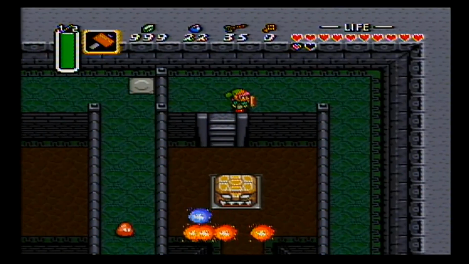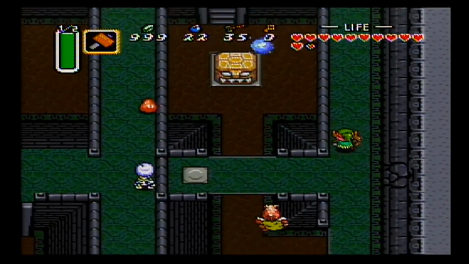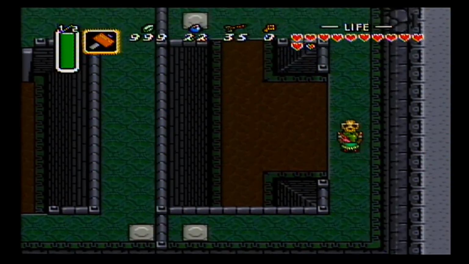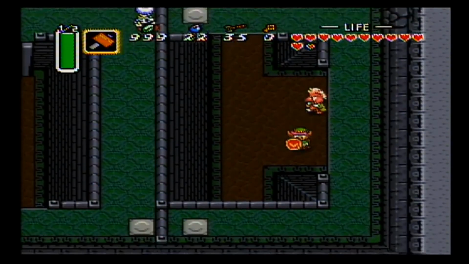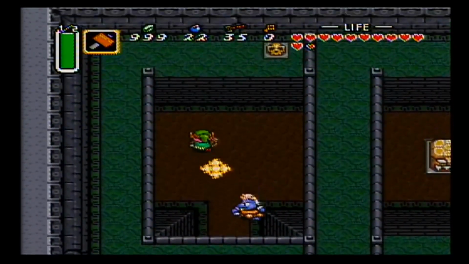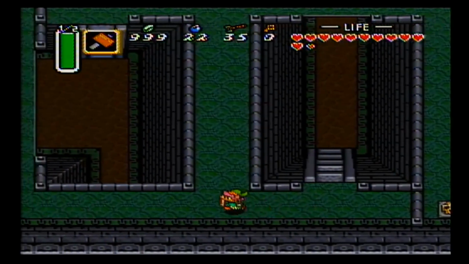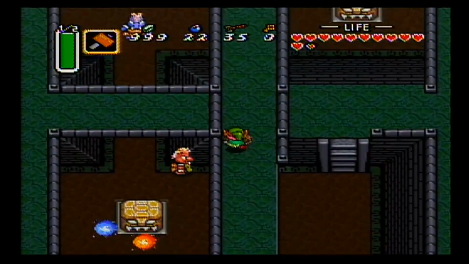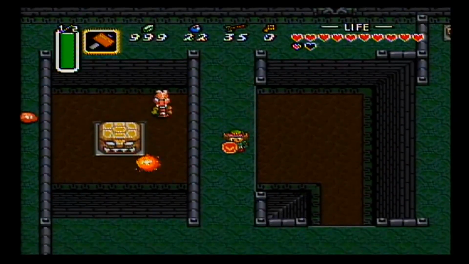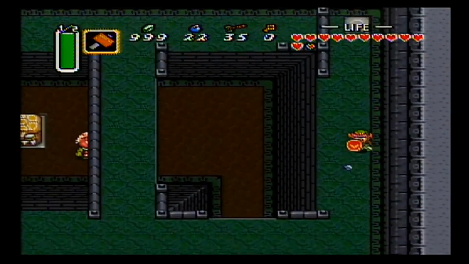Okay, this is where this side takes. Heart. Nothing. Okay. Go over here and find my silver pair of stairs. Perfect. Not intended whatsoever. Ow. Okay, that's the boss key.